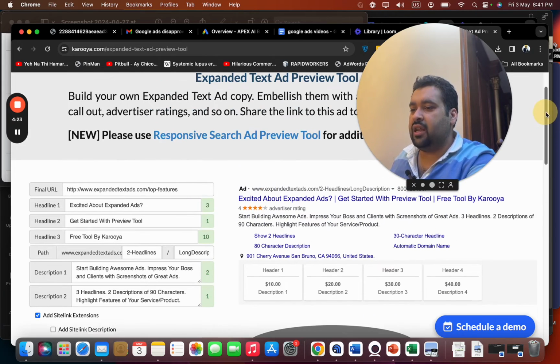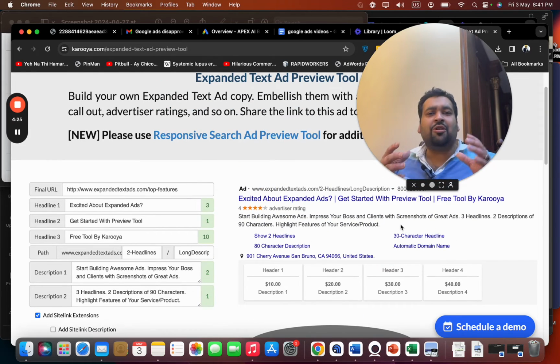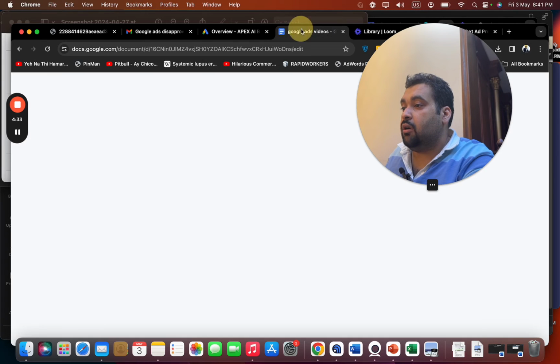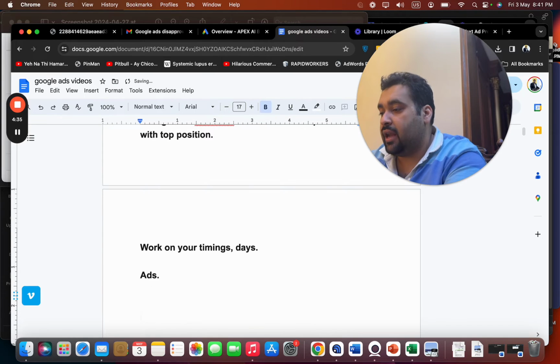But look at this ad, how amazing this ad is. Your ad needs to be very appealing. You need to work on an appealing landing page and ad. That is going to be the win-win for you. The next part is regarding the landing page, and then I'm going to show you some keywords as well. So now let's look around for the landing page.